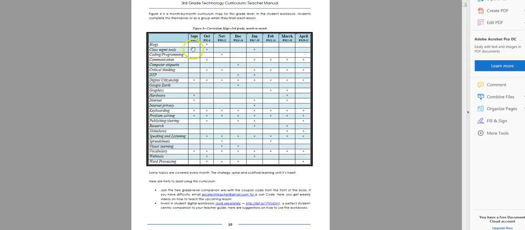But just be aware that all of this relies on having this foundation. And the same, here we go. This one is each month broken out by topic. So you can see blogging starts in 3rd grade, and class management tools are discussed 3 times during the year. And coding is covered once, and that's the Hour of Code, but you can blend it in at other times as activities. But then you have keyboarding, problem solving, and digital citizenship that are covered every single month because they're that important.